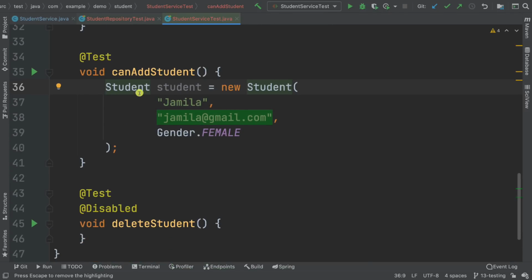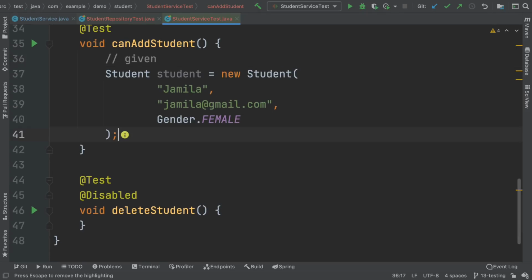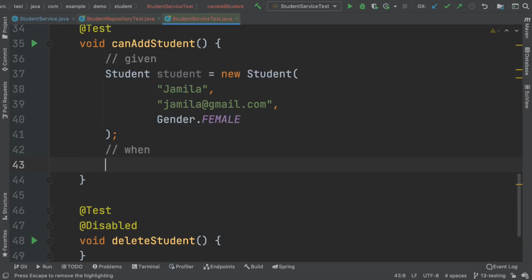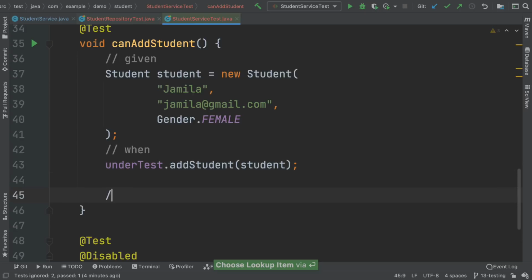So now I'm going to say given, I like to have all my givens, and then I'm going to say when, and here we're going to say underTest.addStudent. We're going to pass the student, and then here we want to say then, right?